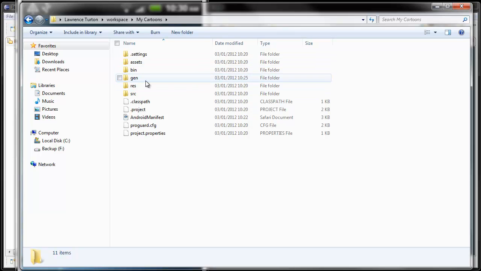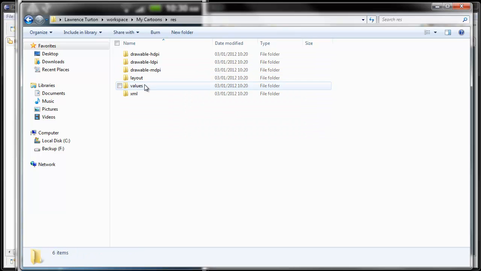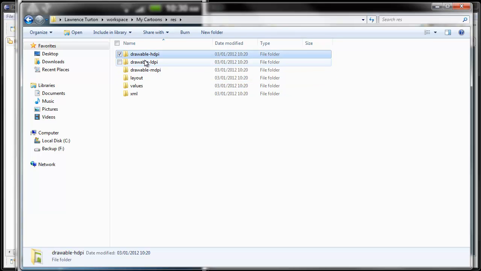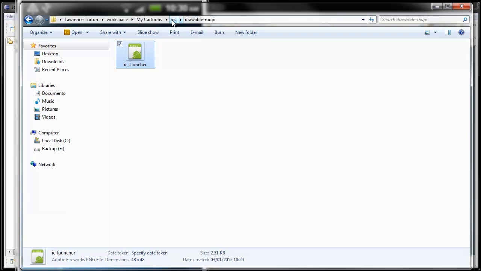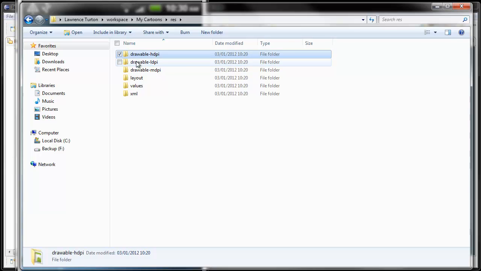And inside of there, we want to go into Res, and we have these three files. Now, these three files that we have right here are very, very important files because they contain all of our different icons. You're probably going, well, different icons, why is that? Well, some devices have more real estate space, such as a tablet compared to a smartphone screen, and so some devices need bigger icons and other devices with smaller real estate space, such as smartphones, they need smaller icons. So we have these three folders right now.